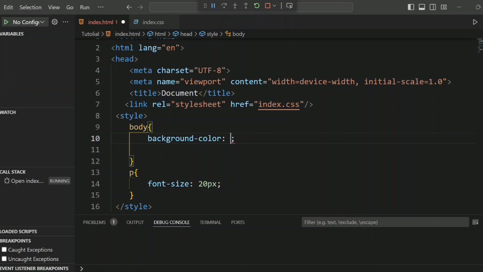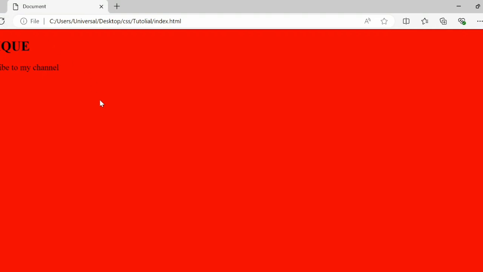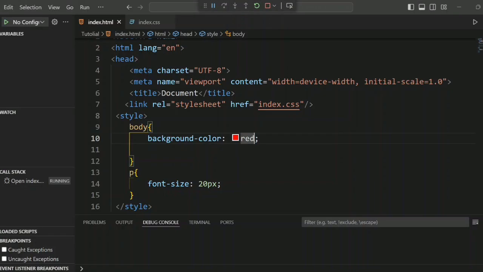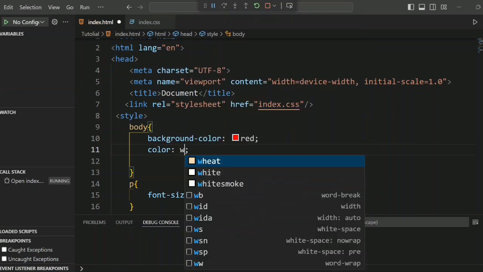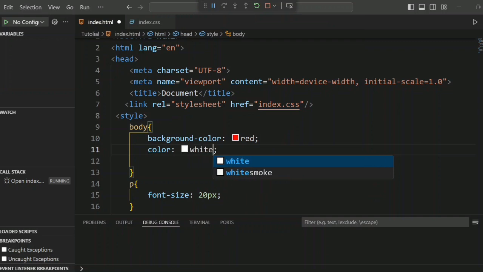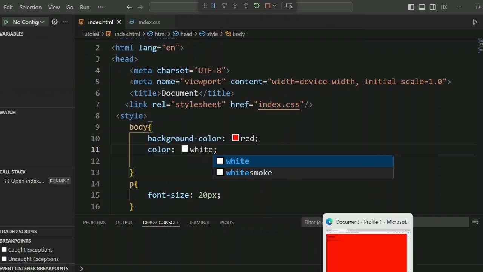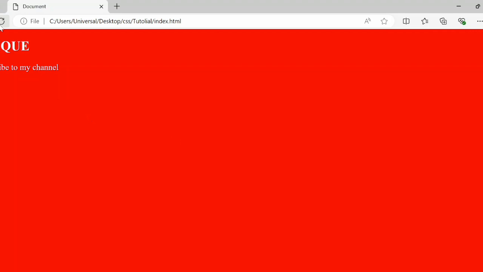Let me change it to red, and you see, when I refresh, we have our text and our background, which is red, and we can change our text color to white. When I refresh, the text color will be white. You see, it will be white.